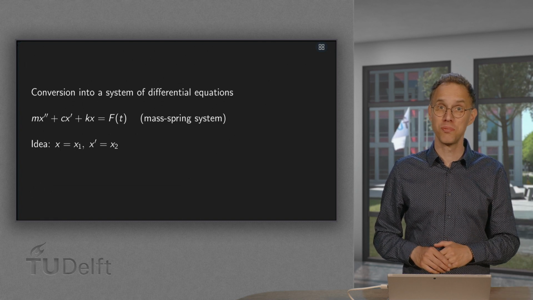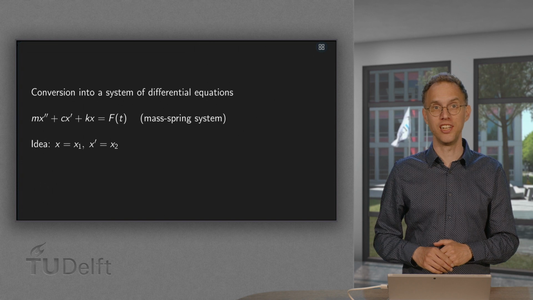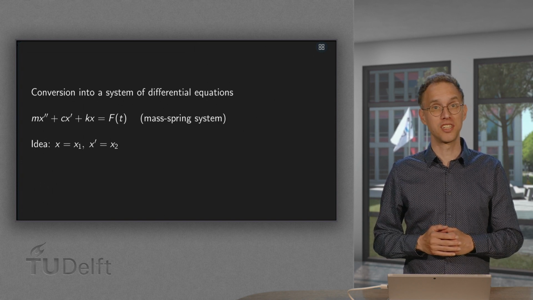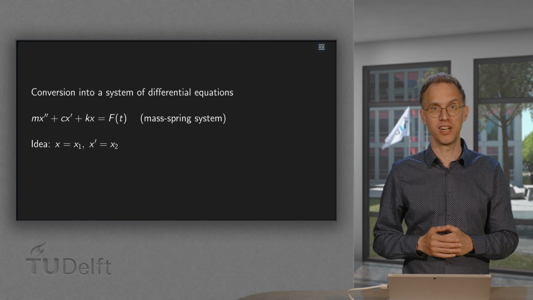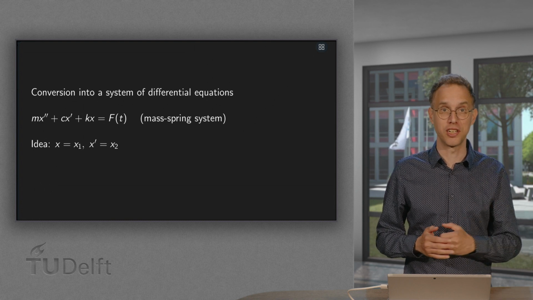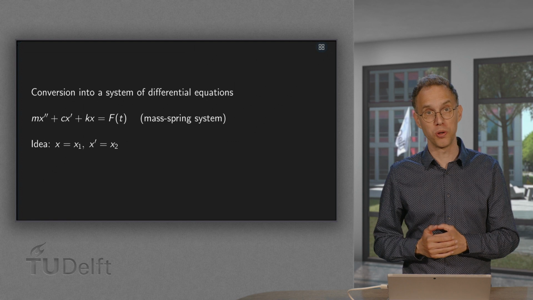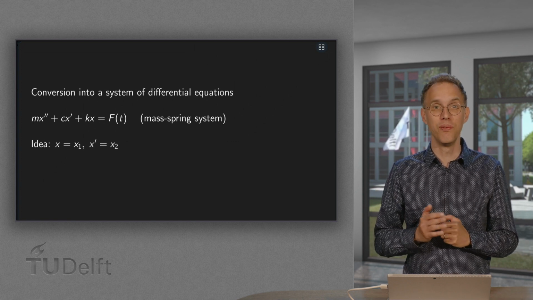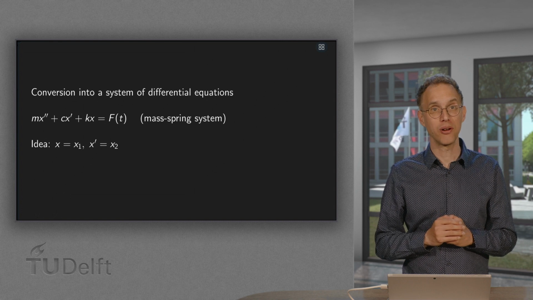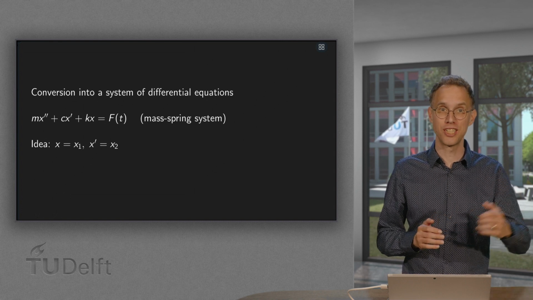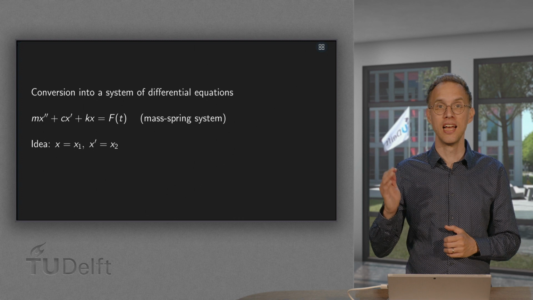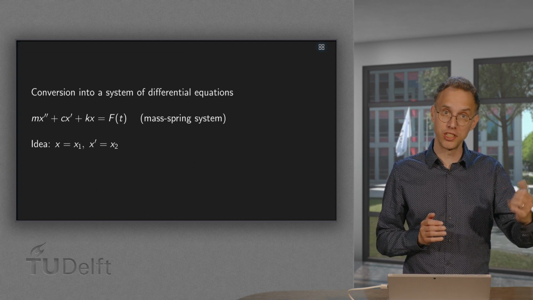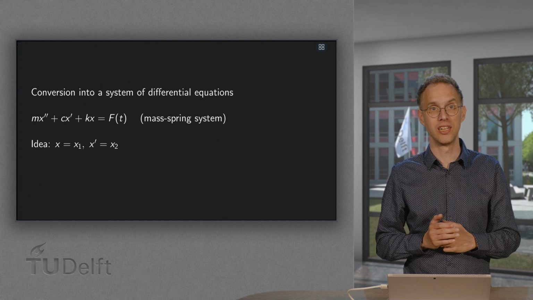Why are systems of differential equations interesting? First of all, many applications can be seen as a system of differential equations. As a first example, we will see that this holds for a mass spring system. And secondly, we can convert higher order equations to a system of differential equations. These systems are easier to analyze than the original higher order equations.